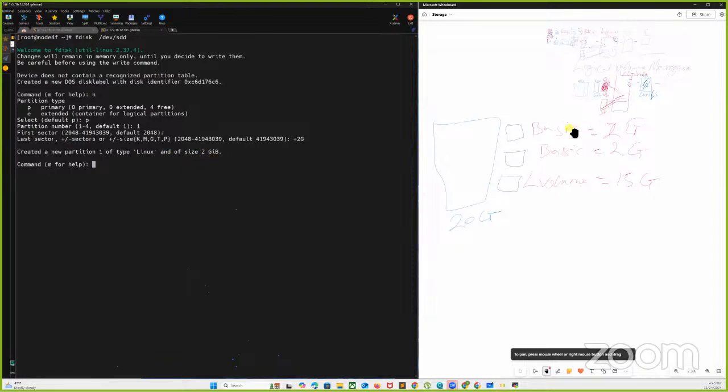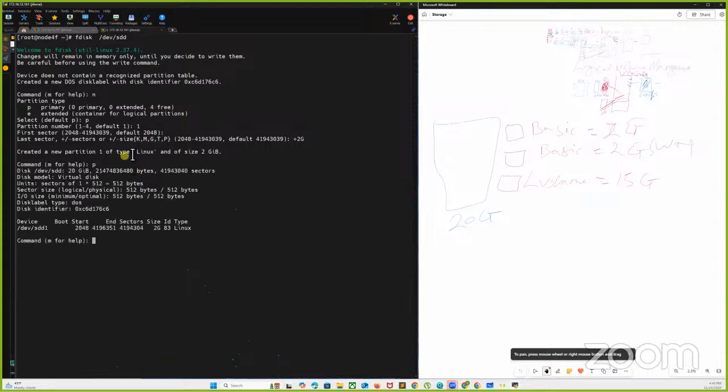Well, let me keep it as Linux right here. But this one should be swap. The type of partition here should be swap, so I can make it swap and mount it directly. Now, if I do p to print the partitions, you can see that sdd1 is right here, which is 2 gigs. If I do new again, let me save and go out, but I can just do new again.